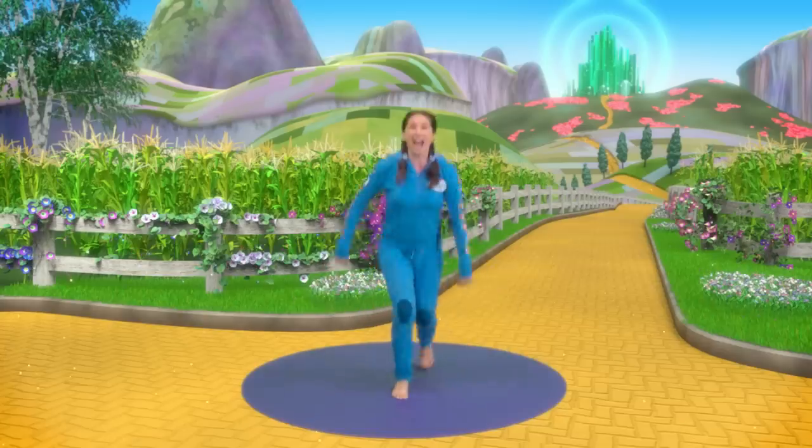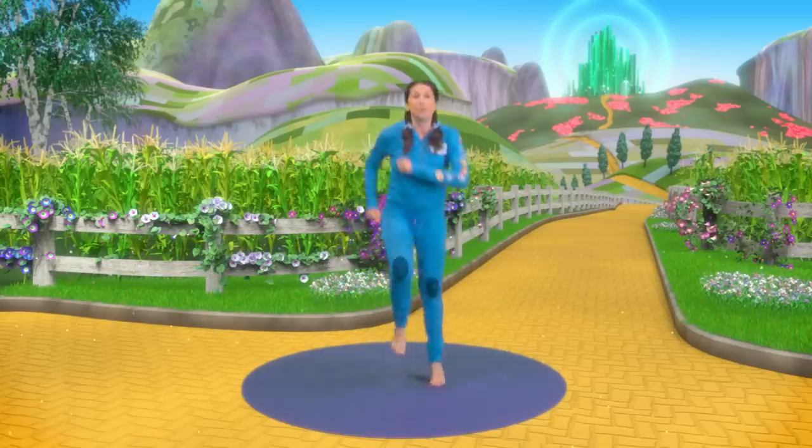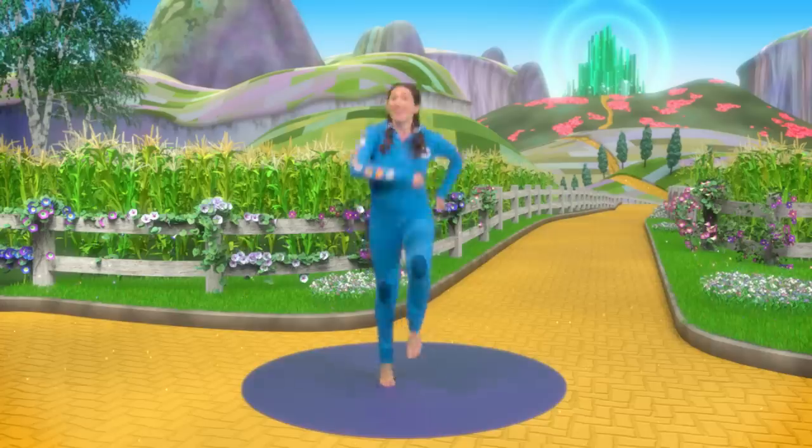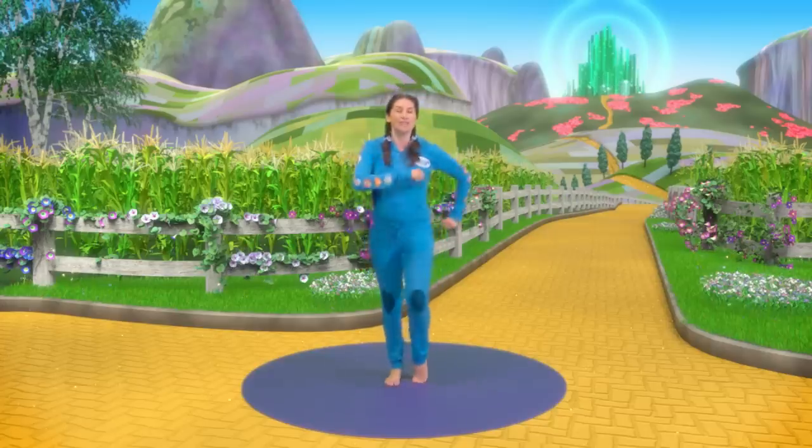Up we come, everyone, and let's skip. Follow the yellow brick road, follow, follow, follow the yellow brick road. They finally arrive in Oz, at the Wizard of Oz's castle.